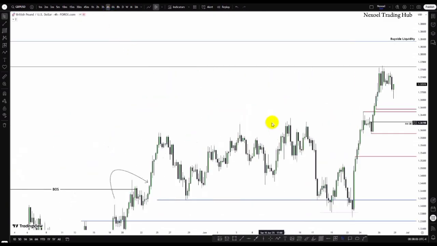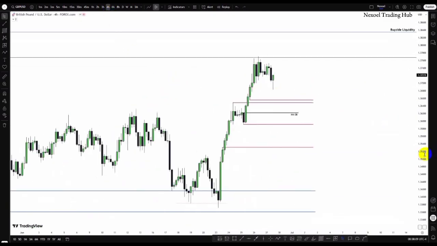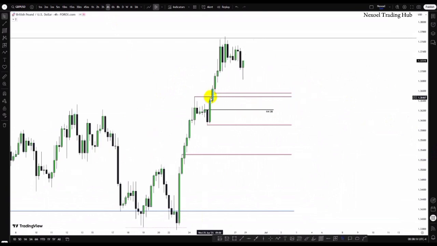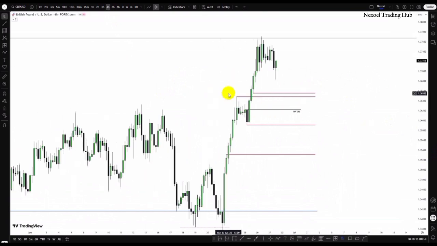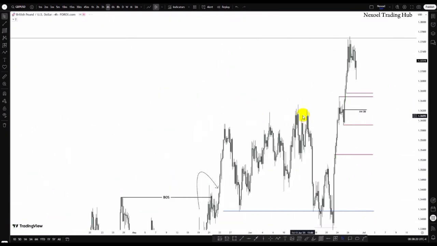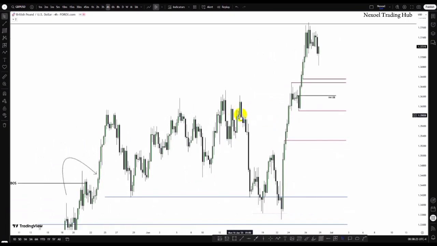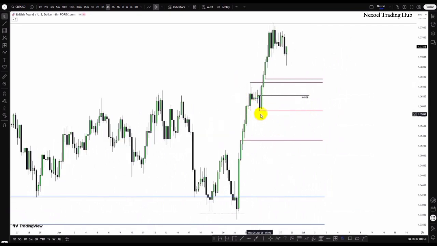So here in the 4-hour time frame, what we can see is, in reference to the first daily bullish fair value gap, we can also see a fair value gap here in the 4-hour time frame. We have this 4-hour bullish order block. Now we can see how price has taken out these high points. Price violated this bearish order block zone, and then price traded back to retest the violated bearish order block. So price returned to that.